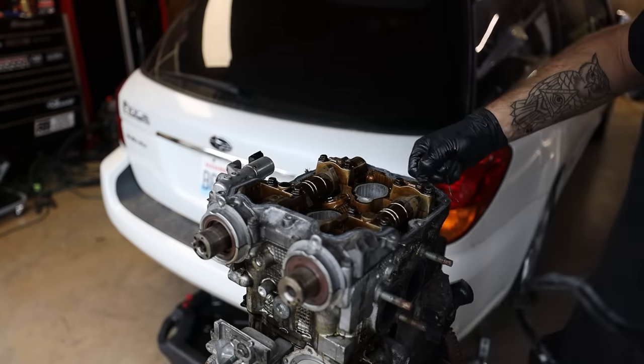All of the buckets underneath of these cam lobes are specific sizes measured out for that valve. If you start messing with them and changing them, you're gonna just destroy your valve lash. Now at this point you need to be very careful for a couple of reasons. A, you need to make sure that these cam caps go back into the same spots that they came out of. If you look at the cam, these are labeled and so is the cylinder head.